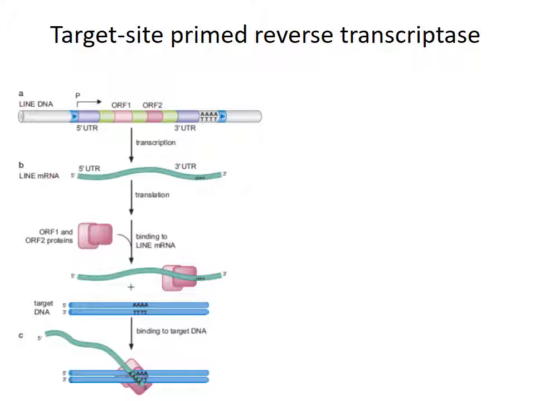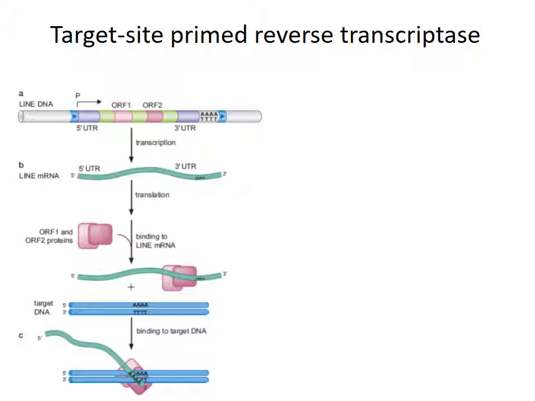So what you get is initially transcription of the entire LINE retrotransposon poly A sequence, generally via transcription using RNA polymerase 2. So the same RNA polymerase which transcribes genes will recognize a promoter sequence found in the 5' UTR of the LINE and transcribe the entire section here as effectively a messenger RNA. So this messenger RNA, like normal cellular messenger RNAs, contains a 5' UTR, a 3' UTR, and a poly A tail. Because it looks like a normal messenger RNA, it's exported out of the nucleus via the same mechanisms we discussed in the gene expression lecture, where it's then translated into protein.